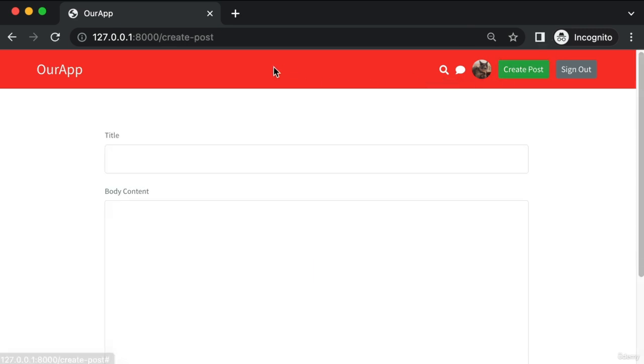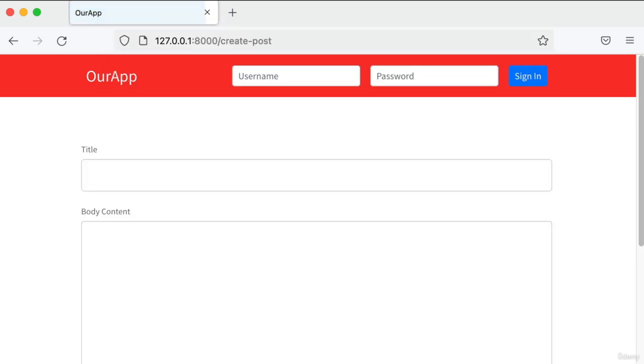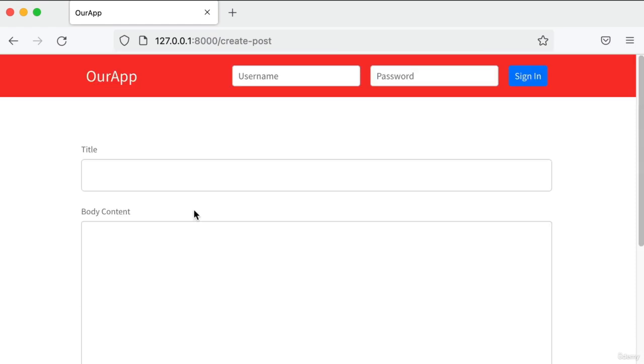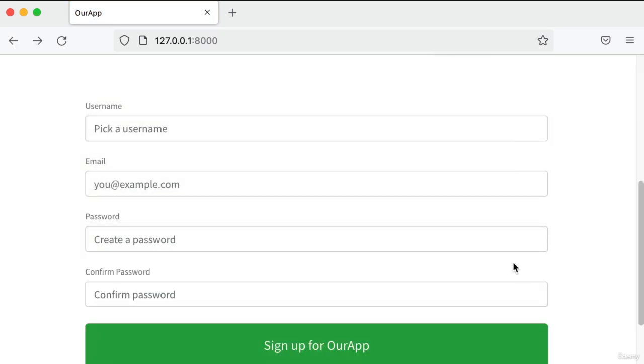screen. So yes, it makes sense for a logged in user to see this screen, but if I copy this URL, and this is a totally different browser, this is Firefox, I'm not logged in, I should not be able to visit this URL because I'm not logged in. And I definitely should not be able to submit or post the form request. So before we even get into the concept of what is middleware, we already have the tools to perform this check, right? We would just want to redirect a non-logged in user who visits this URL back to the homepage URL where they can register for an account or log in.